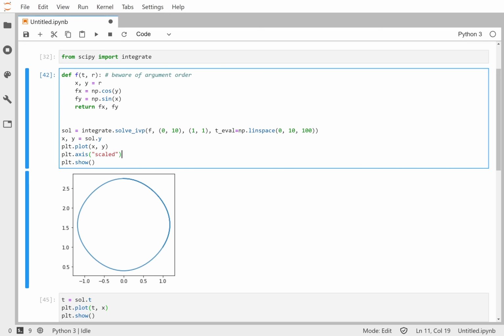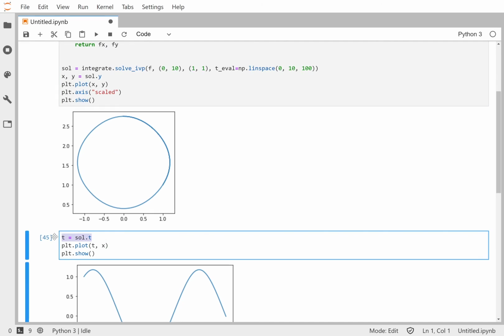I mean, it was not very much code we had to write. That is its advantage. It's pretty slick as far as being really accurate. You do have a lot of control over it. But it's a little weird the way you call it. So watch out, in particular, things we talked about: the order of the arguments here, the independent variable has to come first; the fact that your result comes out as this object where .y is where your solutions actually are, and you have to unpack them if you have simultaneous equations in here. And if you want your t values out of this thing, you have to ask for them.